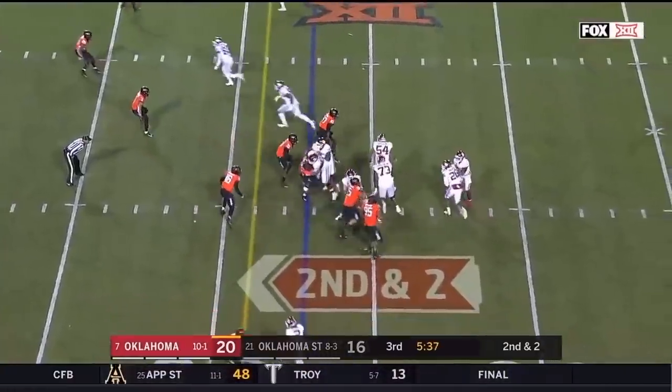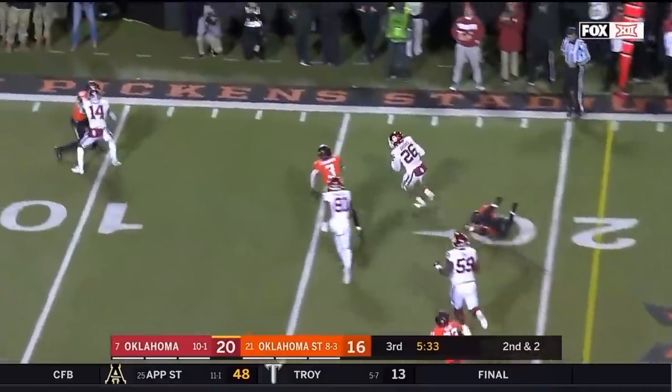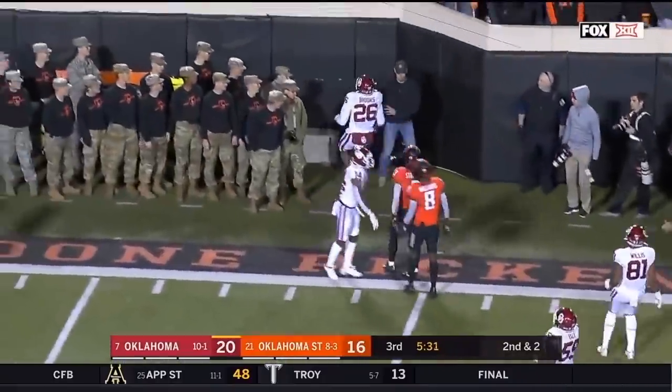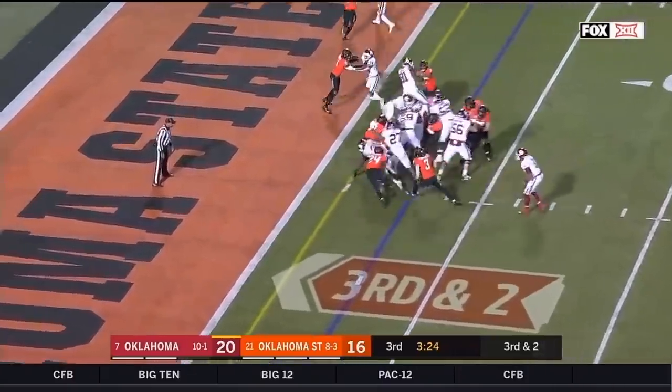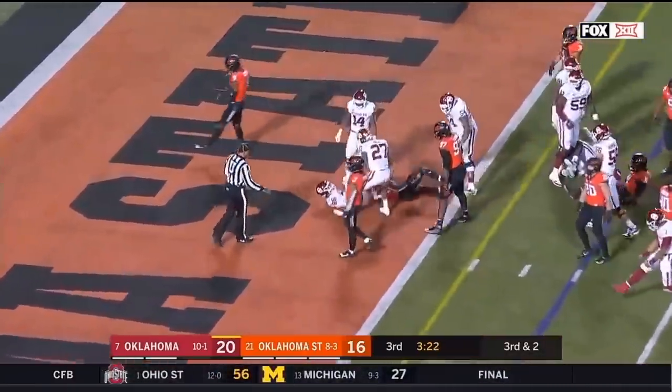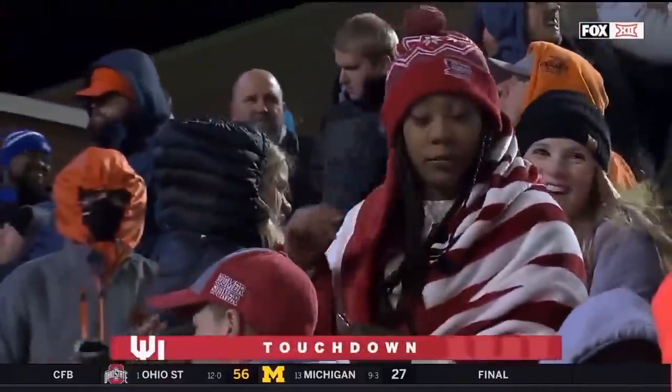Oklahoma State's gotten three sacks. Brooks bounces to the outside, using the speed to get the corner, angled out by Sterling — first down at the 11. In the backfield with Brooks — it is Brooks, straight ahead. Touchdown, Oklahoma. He carried the load on a 93-yard drive, and he gets the glory.